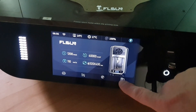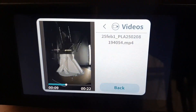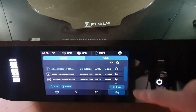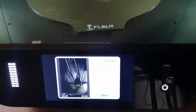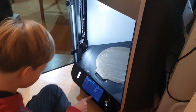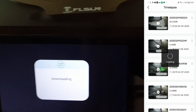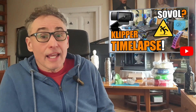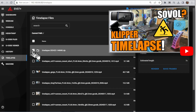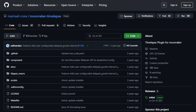FL Sun is making progress. On this Pro model, timelapses are no longer limited to a single file that gets overwritten with every print, like in the standard S1 firmware. Here, they are saved for each print, and it's really fun to watch them directly on the device screen. They are also accessible remotely via the FL Sun Word mobile app. However, they are missing from the web interface. If you want to get the video onto your PC, you either need to use the USB stick or download it to your phone and transfer it from there. I've made a video on timelapses in standard Klipper — Mainsail has a dedicated page where we can watch and download timelapses, and the Moonraker timelapse component provides a robust system for this.